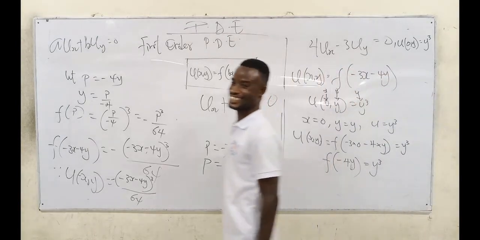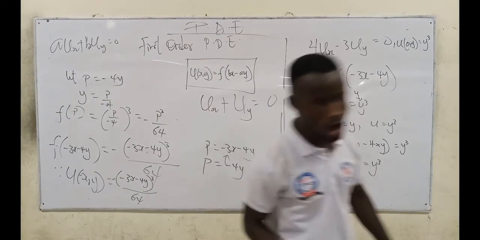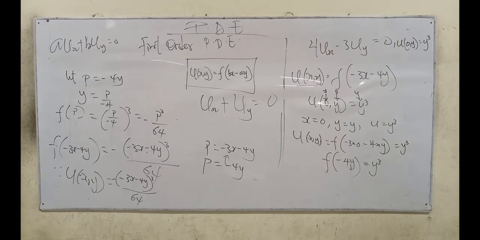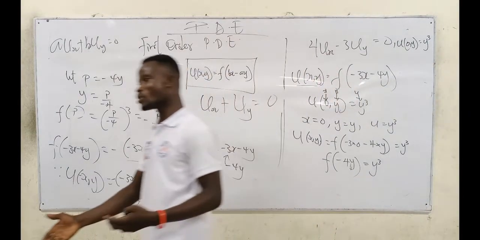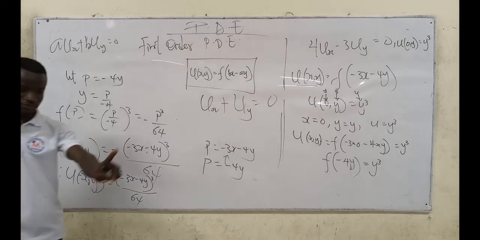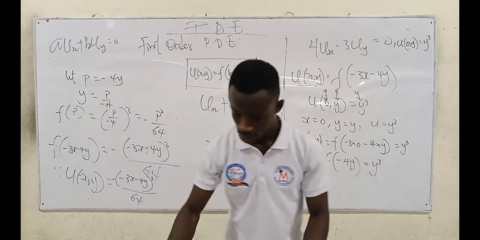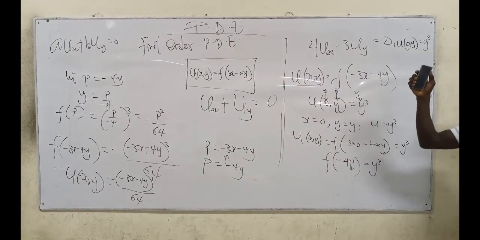Is this the normal method? This is when you are asked to use the directional derivative. We are going to look for the general solution or the particular solution for a semi-linear partial equation. But first of all, linear, semi-linear is a question. These things will be coming back, like the question I gave you. That question is even in the book. That question is here. Please, we are here because we understand it.